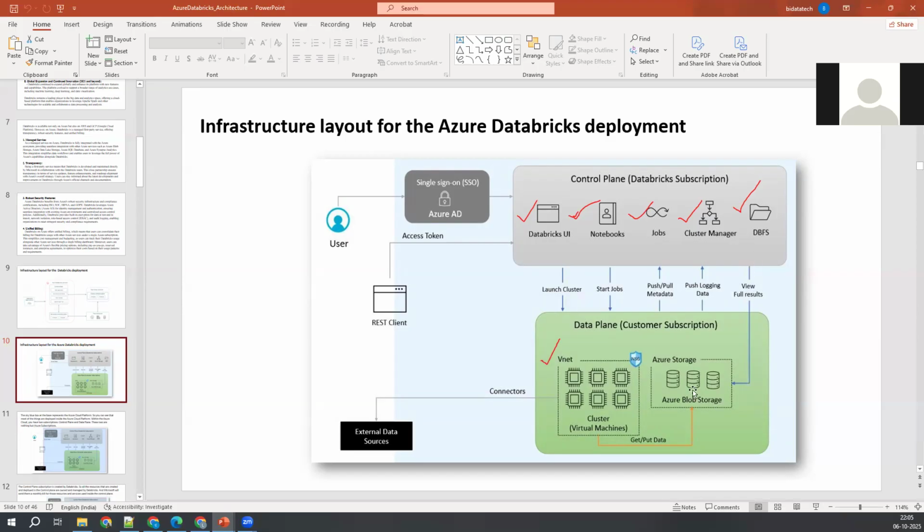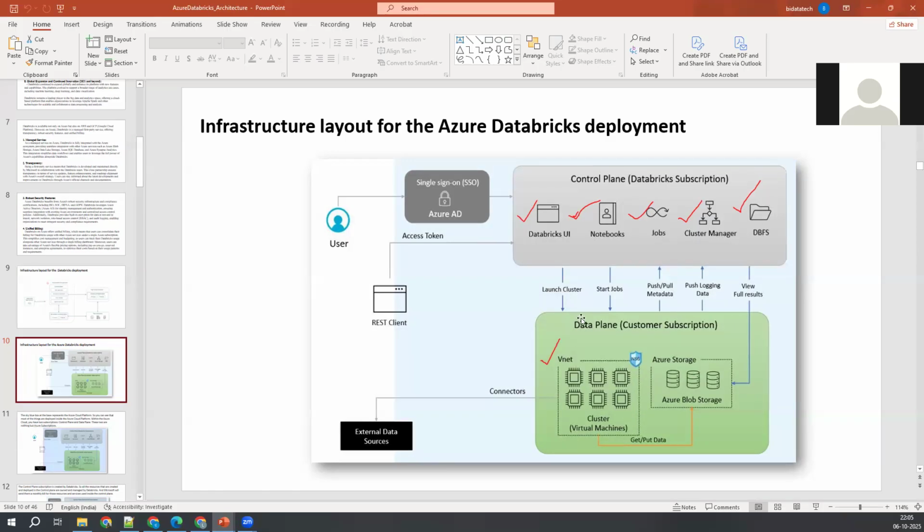Okay. Shiva, we already have Azure Blob Storage here. Databricks can directly come and access this, right? So why do we have this Databricks file system? We already have ADLS Gen 2 or Blob or S3 or Google file system and all, right? So why do we have this DBFS in place here?